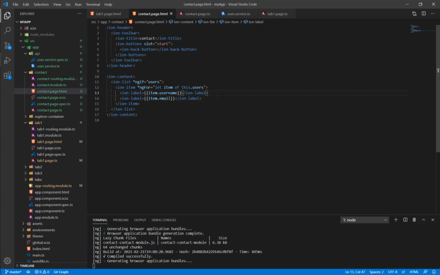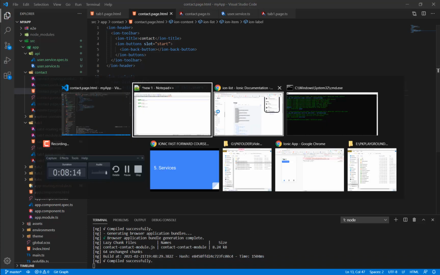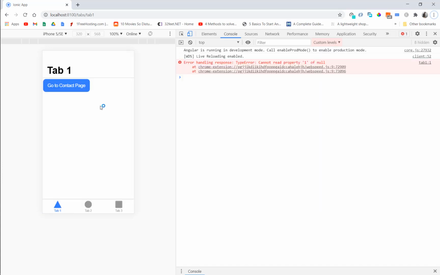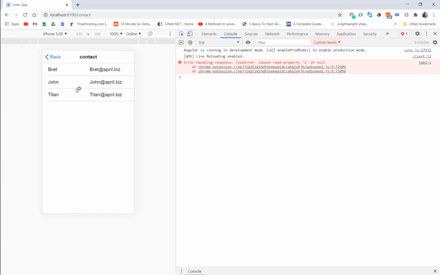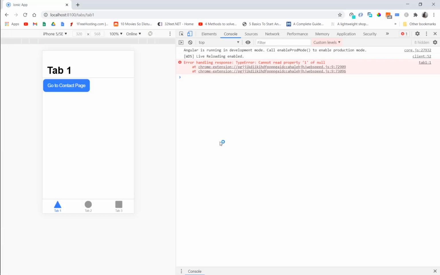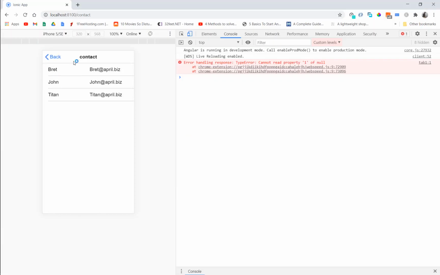Let's save it. Let's go to the page and we can see the users. So this data is shown over the front end. So this is how we create a service and wire them and use them at a particular page.